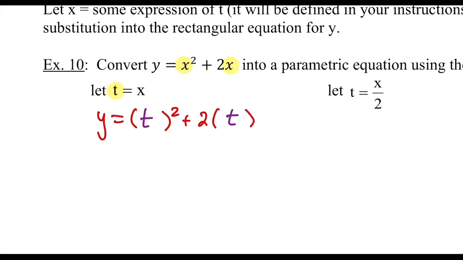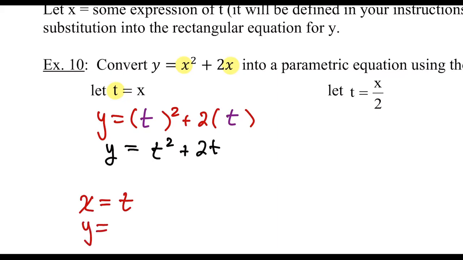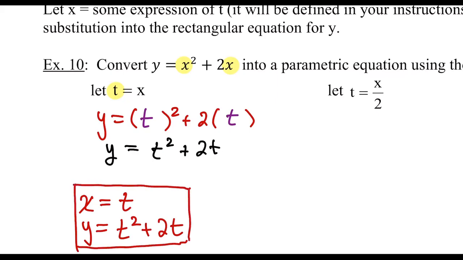All right, now we clean it up. Not much cleaning to do in that case. And we have an equation where y is in terms of t. So the only thing we have to do at this point is represent our final answer, because it should be in parametric equation form. So it should be an x function of t and a y function of t. So I would say x equals t, y equals t squared plus 2t. Now there's other ways to write this, and we'll learn about all those other ways as the course progresses, but for now we can just write it like this.